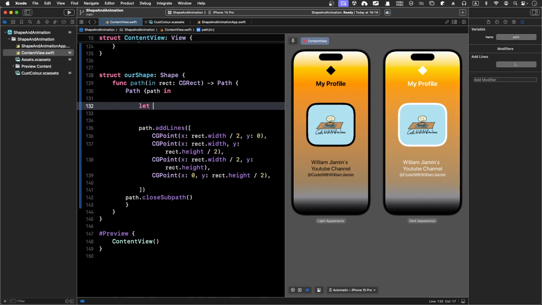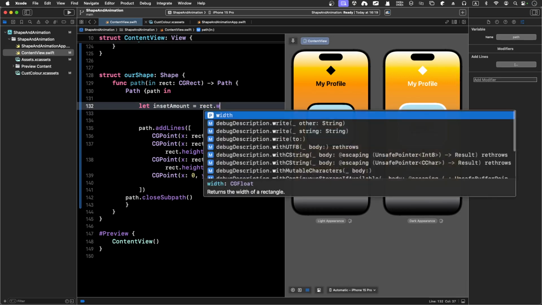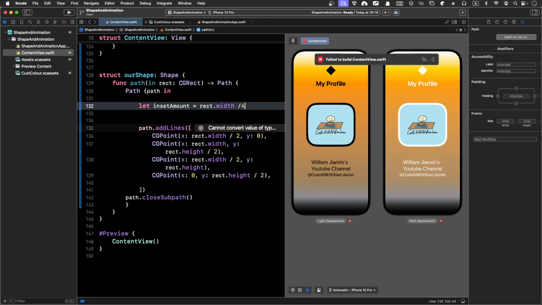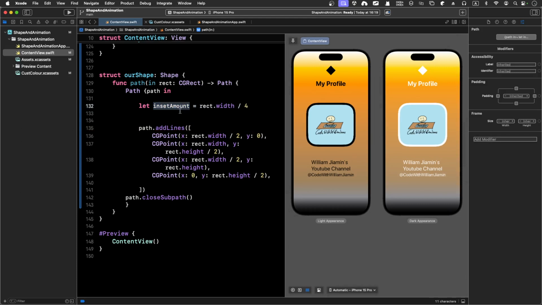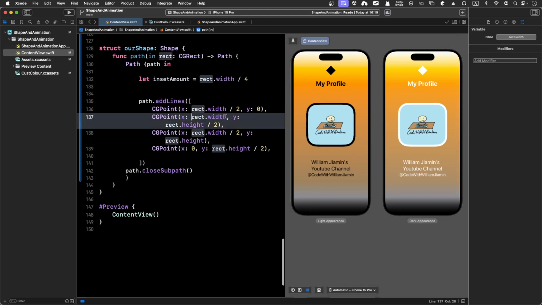So that's our inset amount. B rect. Remember, get that amount and get hold of the width. Okay, because we're going to shrink it. So for example, you want to shrink it a lot. Let's just add the normal version, or divide it by 4. Right, so once you got that, you're going to get hold of the inset amount and add the width here.